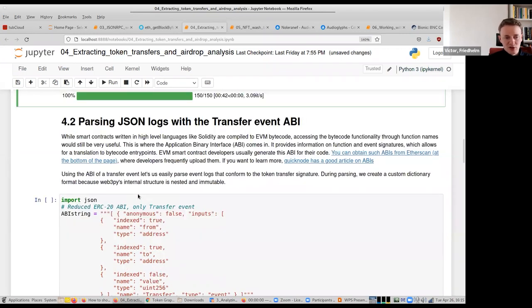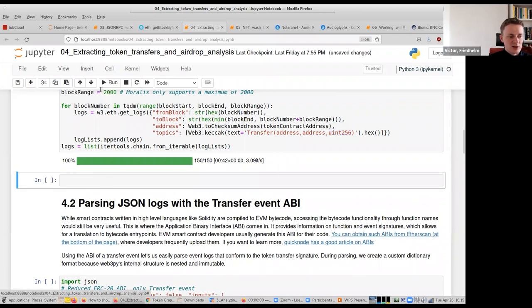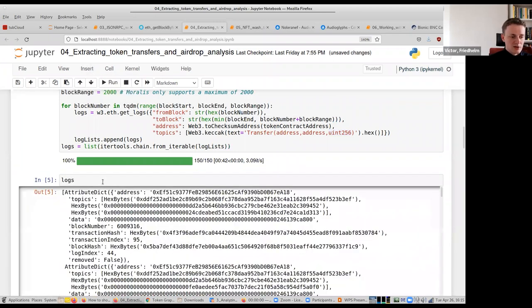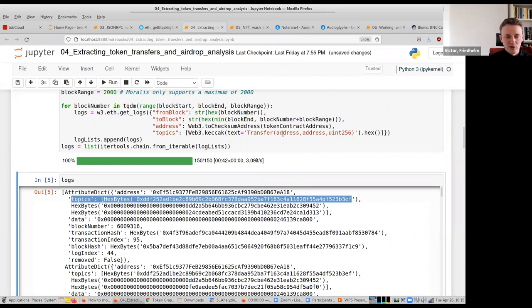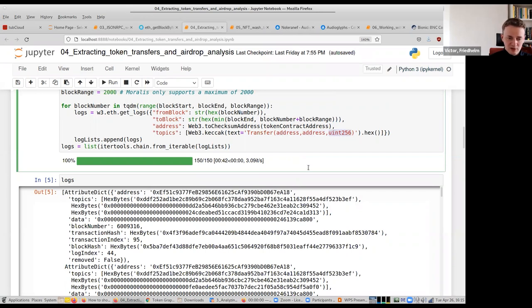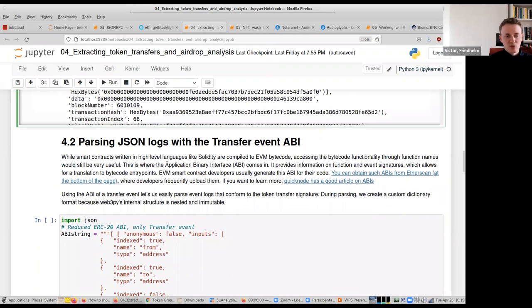So now we want to parse it because if we look at how it looks like in terms of the structure, then you would again just see something like this. So you see there are multiple events and they consist of topics and then values for this field, for that field, and for the final one. And we want to parse it because we know, okay, this is actually an address, but it's somehow prefixed with a lot of zeros. Same thing for that. And because that would be a little bit tedious to do manually, we'll just be parsing it with a so-called application binary interface.